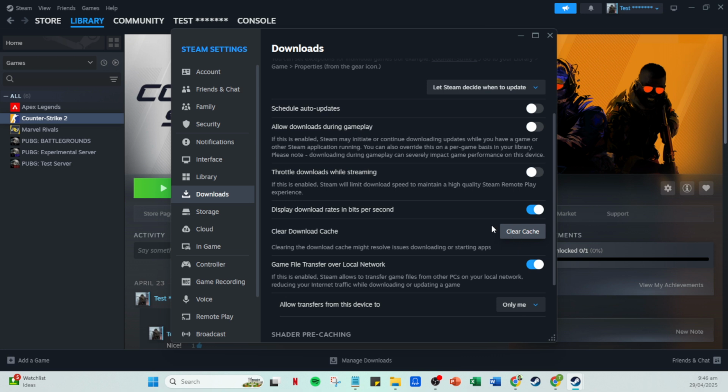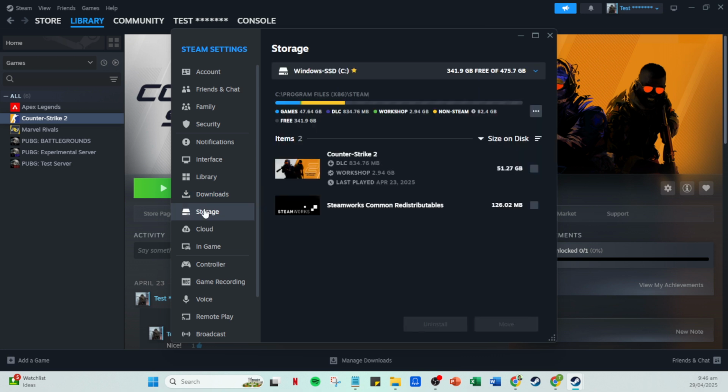Additionally, you can also try another approach by going to the Storage section within the settings. Here you will see a list of your storage options where Steam games are stored. Click on the three-dot menu next to your chosen storage and select Repair Library from the available options. Repairing the library can fix discrepancies and optimize the way data is stored, potentially correcting the syncing problem you have been experiencing.